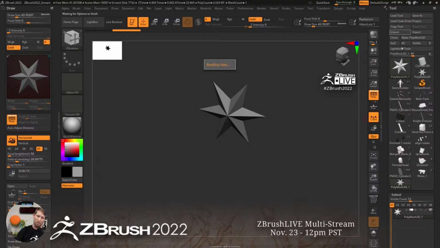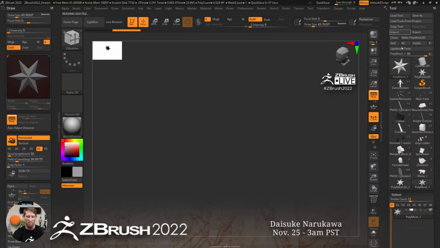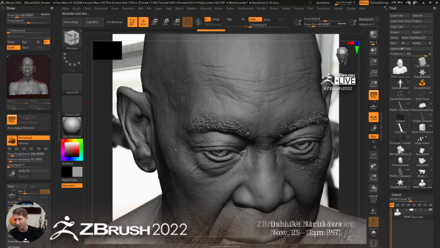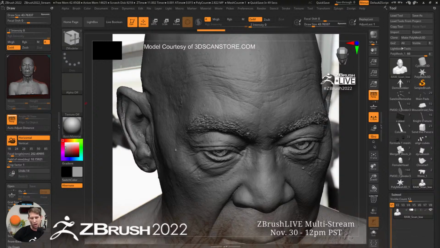So what I'm doing is importing an FBX. And our FBXs are importing cameras as it is right now, but we've added some other ability here. And what we added is image importing as well with the camera. So in this scenario, this model is courtesy of our friends at 3dscanstore.com. So they did photogrammetry with this, right? They had that person and they had their rigs all set up. So these are some of the cameras from the actual photogrammetry, so that I have the exact angles of the camera. And not only that, I've got obviously the photos that the photogrammetry is taking, okay?